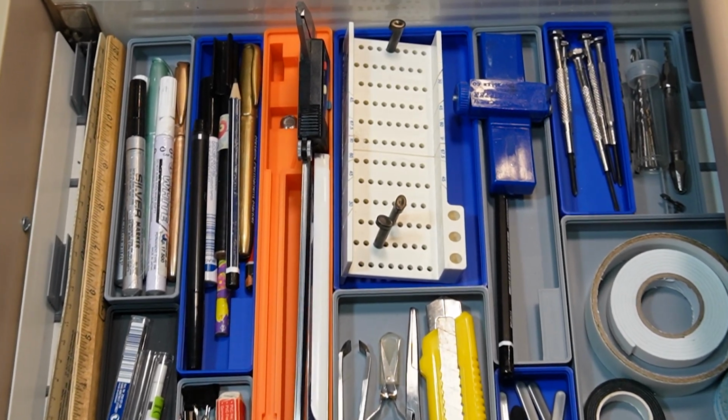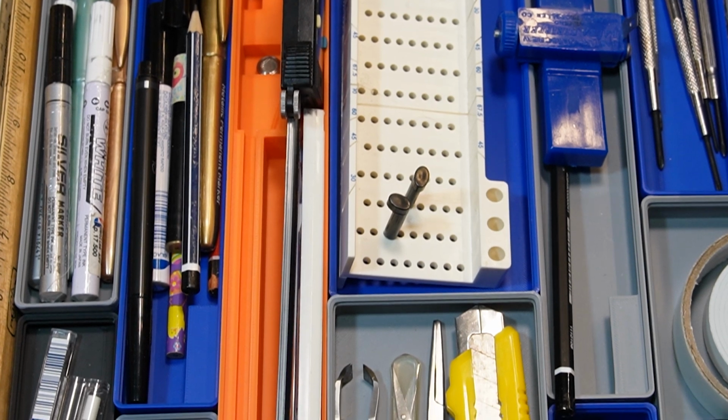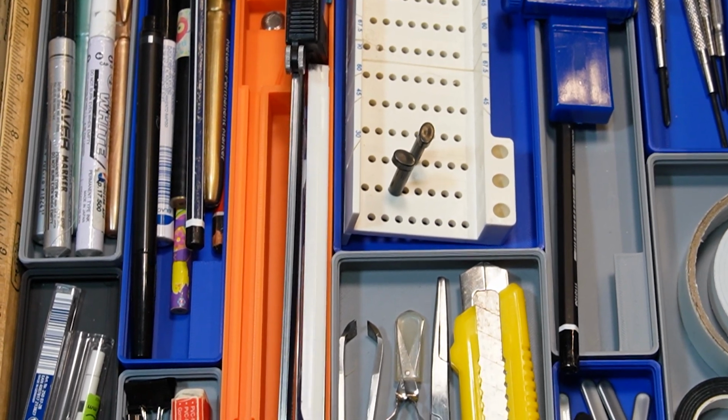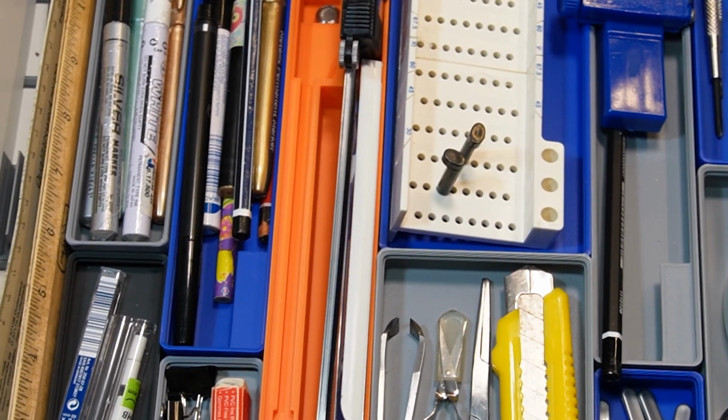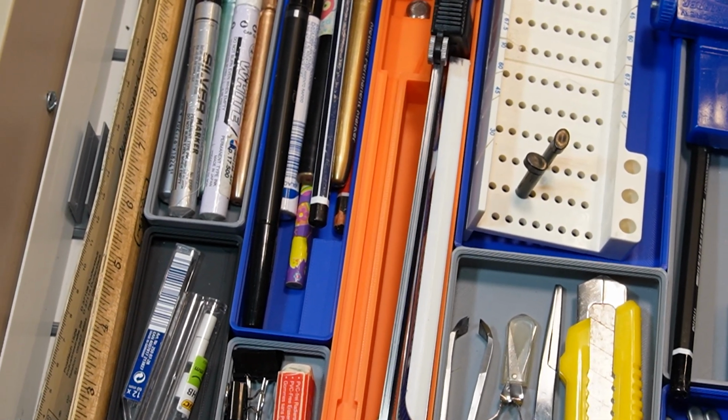Look how much extra room I've got in that drawer now that I've actually cleaned up and used the Grid-Lite modular Gridfinity, and I've actually ended up taking away some of the tools and that off my actual workbench and put them in the drawer because I got that much extra room.